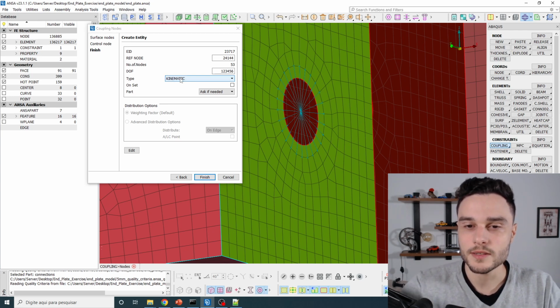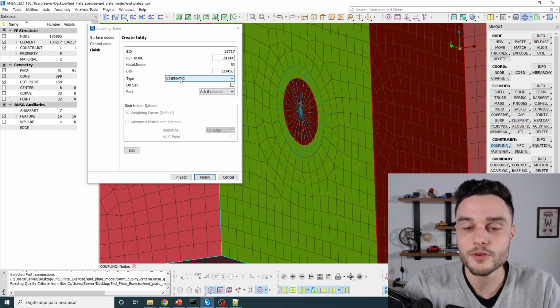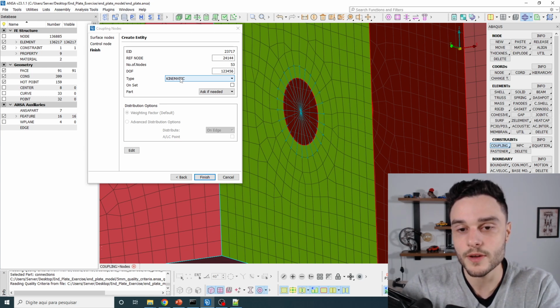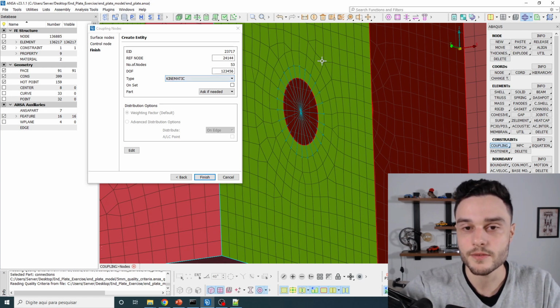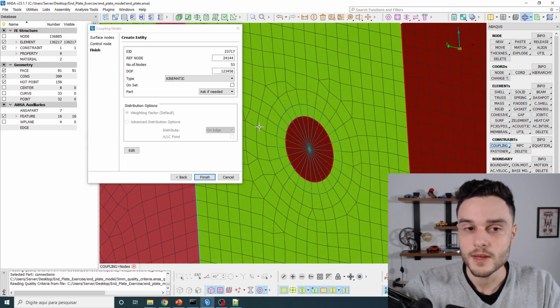So you see there are some reasonings, and the thing is that to really validate, you should create a more detailed model, and this one that is more simplified, and then test kinematic, test distributing, check the stress around this region, and see which option represents better.